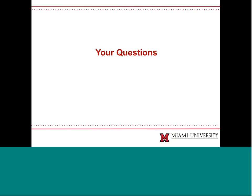How do students pay for MU Bucks? So again, MU Bucks is the off-campus debit account that you would still use your ID card for, and it is an opportunity to select that on your housing contract. If you have signed up for MU Bucks, you should be getting some information from the MU Bucks company. Miami University doesn't actually charge you for this, it's MU Bucks. I know they got the list of everyone who'd signed up just last week, so you should be receiving an invoice from them asking you to pay if you'd like to continue, and then they would load the money on and you'd be able to use it on your card. If you have any questions, you could go on the MU Bucks website, which I believe is mubucks.com. At least you could Google MU Bucks and find their contact information.